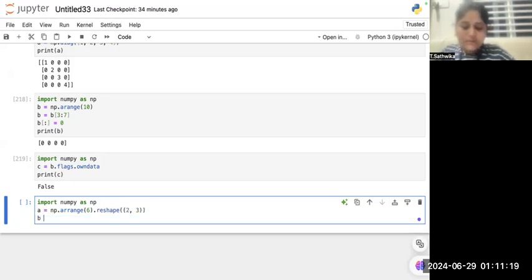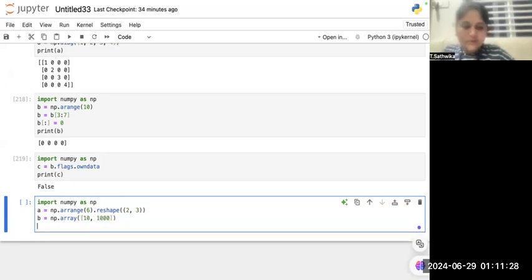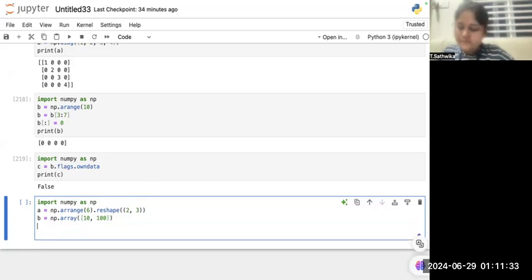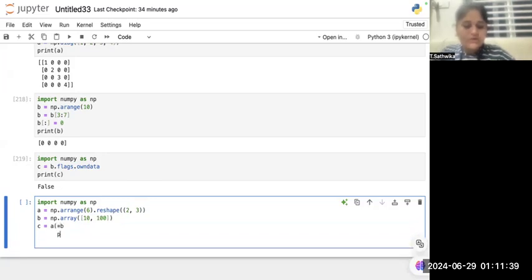Now here B is equal to np.array([10, 100]). Now C is equal to A times B. We shall print C.